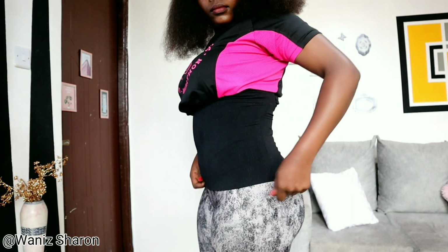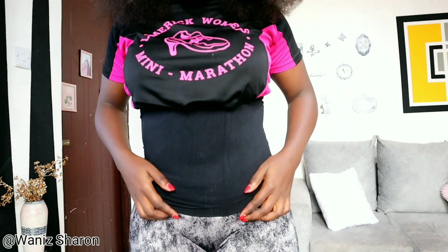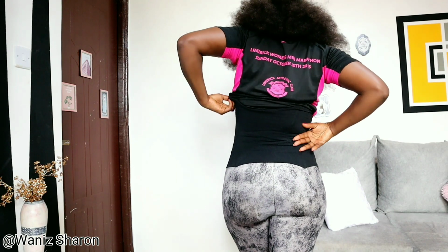So this is how it looks on me, and my torso is long. My model's torso is small. You'll just see the difference. Because my torso is long, it fits so well. And then this is how it looks on me.